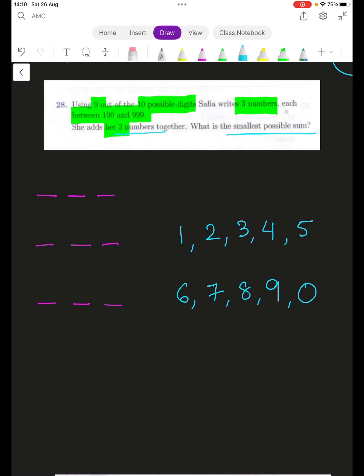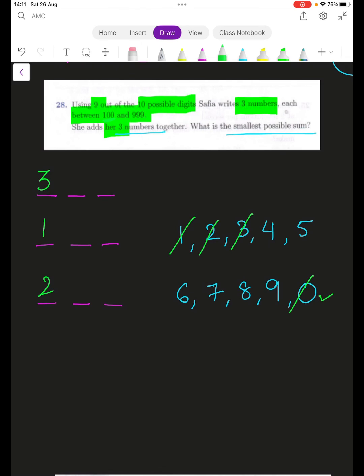Now, because we want these numbers to add up to the smallest possible sum, that means finally the numbers that we start with should be small as well. So in order to do that, let's start with the smallest 3 digits. So we can have 0, 1, and 2. Oh, just a moment. We could have started with 0, 1, and 2, but our numbers, the smallest number is actually 100. So we cannot have a 0 here. We cannot have a 0 here, so we'll have to take the next possible 3 here.